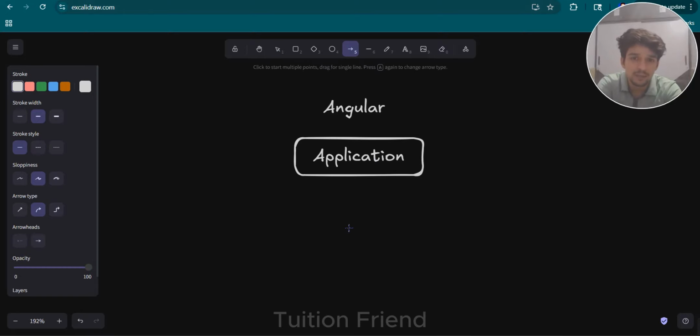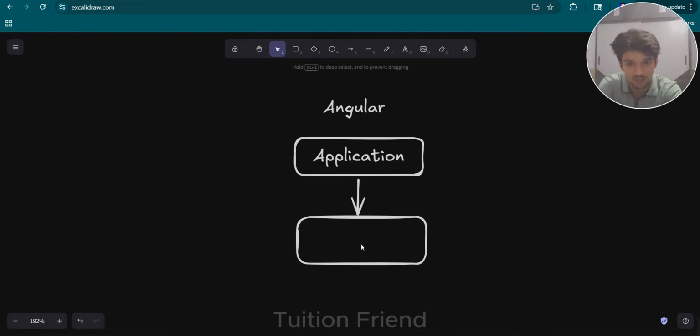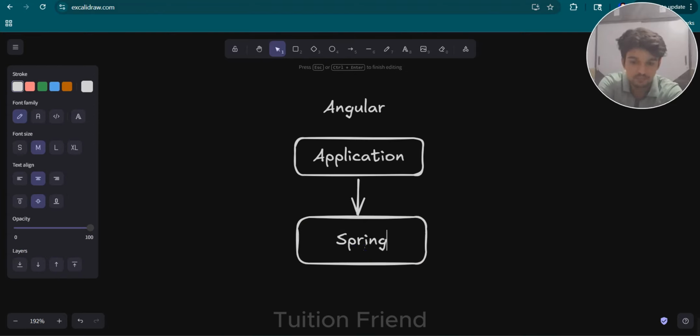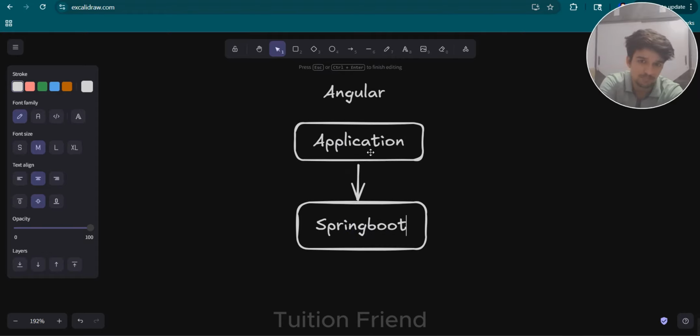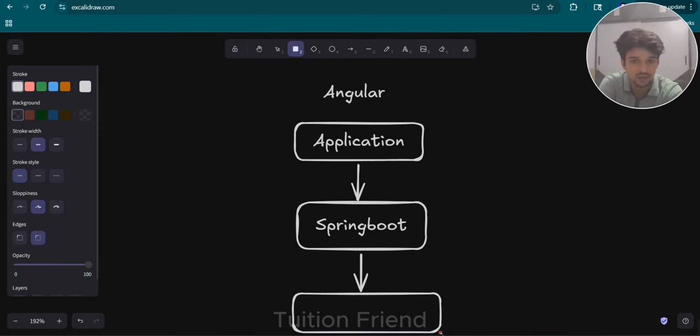Now, this application will connect with another backend system, which has been created using Spring Boot. You can consider it as a Java framework. Both are frameworks here: the Angular application, then Spring Boot. This is the backend from where we are sending the JSON data. We are configuring the security, and a lot of things from Spring Boot. Then Spring Boot can fetch the data from the database. This is the simple flow of an application's architecture.